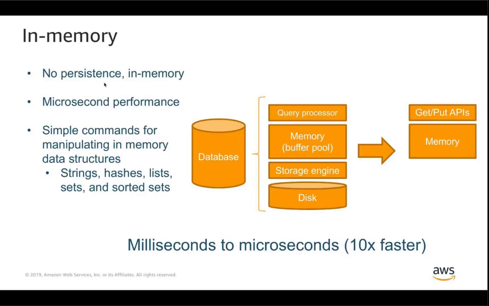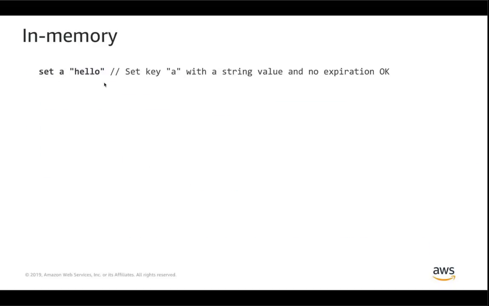Some of them can be very simple, such as gets and puts, as you're doing with caching. Databases like Redis have some really nice, complex data types that can be used to build some pretty interesting applications. We'll take a look at one of those in the demo as well, building a leaderboard using a sorted set. Right, so the data access pattern looks something like this. This is a very simple use case, and the demo will show a little bit more complex one, where you can think of it as a key value pair too, but it's in memory.